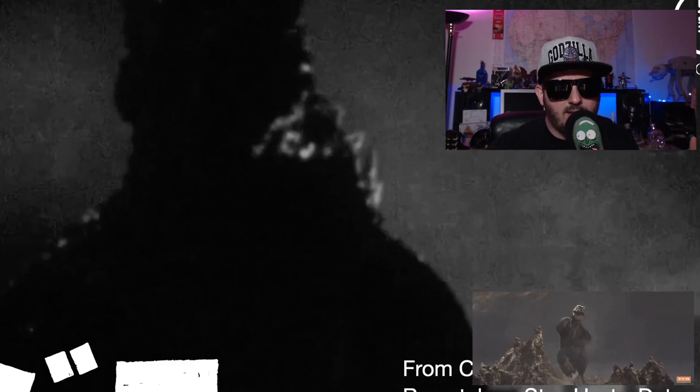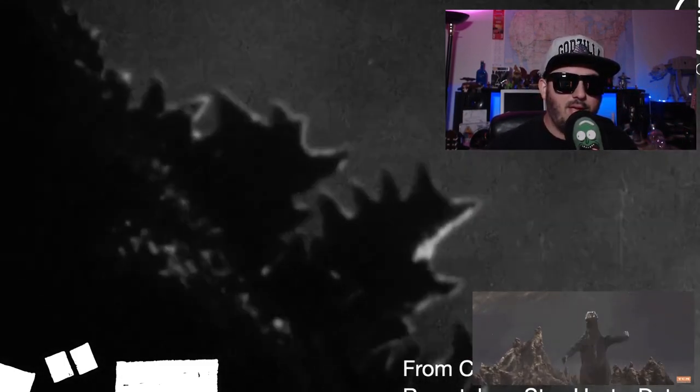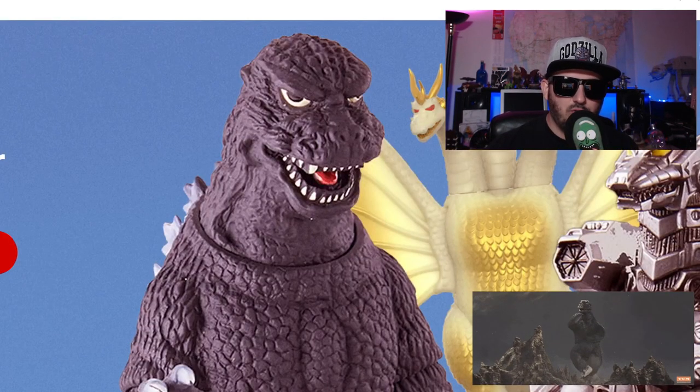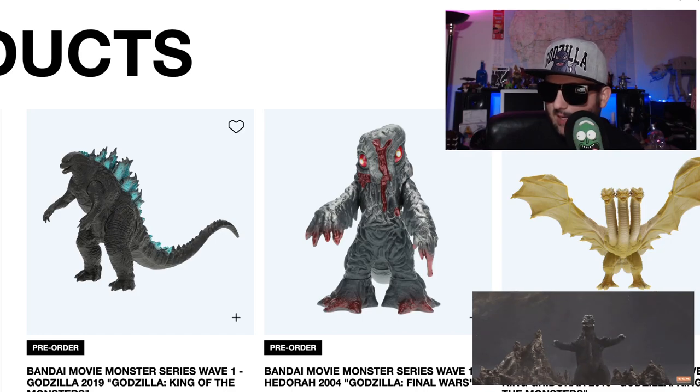I got a lot of it from Walmart because they were still selling it. And then I found out they were discontinuing everything in the US, and I was like, oh man. Every once in a while I like to treat myself to a Godzilla. But then I saw this Godzilla shop that's opened up and it's pretty cool. Grow your official collection — I most certainly will. And apparently you get 15% off your first order through September 24th. Today is the 22nd or 23rd, so you have a day or two.